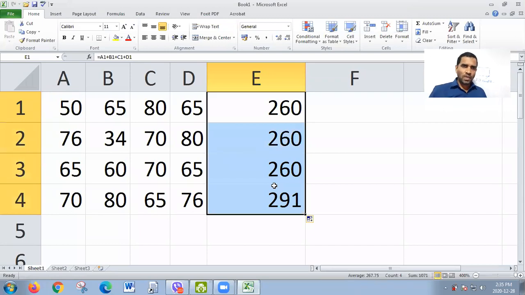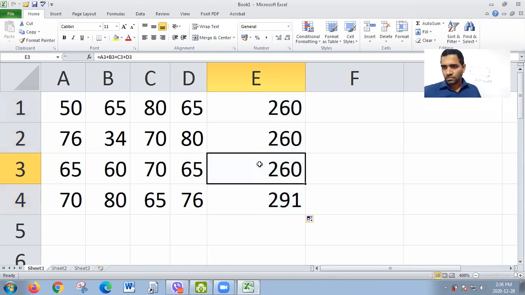But when it comes to practical, try following this method, because following such 4 steps definitely needs time, right? When you're doing practicals in the computer, you can use this method, dragging the fill handle, right? You have to drag the fill handle up to that particular cell range. Okay, right.